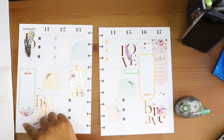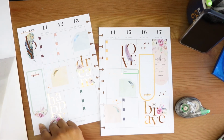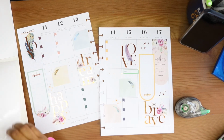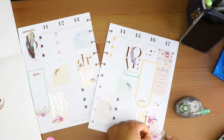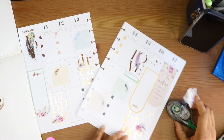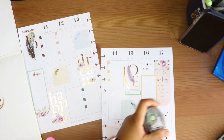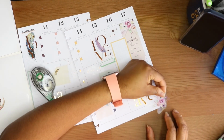Okay. And then at the bottom down here, I kind of want to put another flower, even though it has the two flowers right here. Or should I put this flower? Child, and this page is coming, it just came out the sticker book. It's like, you know what? I quit. I think I'm going to put this flower right here. Yes, I am. Let me write out this corner. Because if it goes, you might as well just let it go. I'm not going to sing it, y'all.